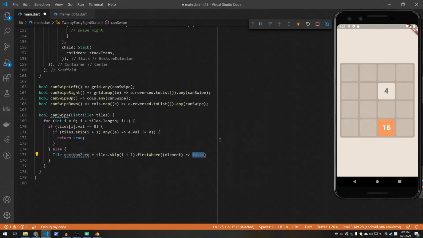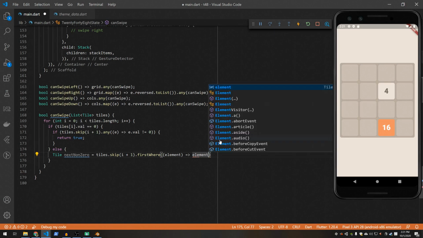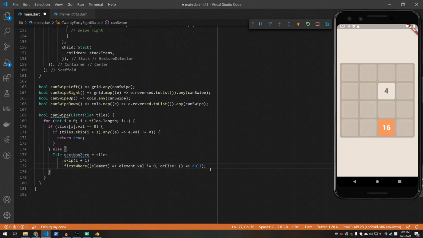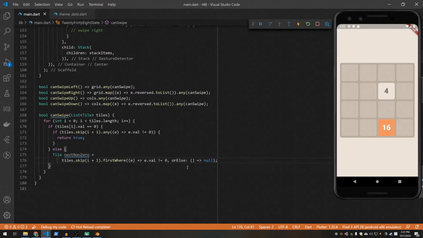I'm going to find the first tile where the value is not 0. And I need to provide an orElse, which will return null. If I don't provide this orElse, this function would throw an exception if it didn't find an element that satisfied this condition. Let's shorten this a little bit.